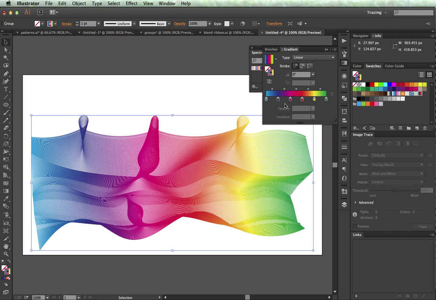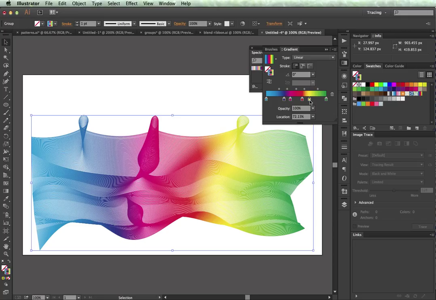And by doing the expand, you can also see that now I have access to the gradient that is applied to each and every one of these lines. So if I wanted to change the bias here, for example, on the blue, I can move things around here, and you can see that it updates live right inside of the graphic. But I have committed. I can no longer edit the blend unless I did a series of undos to go back to that step.